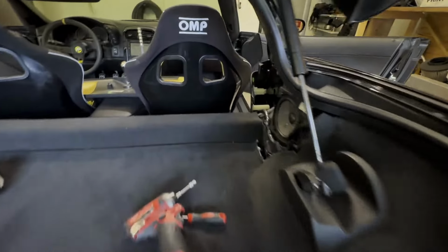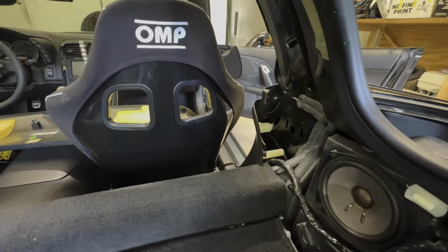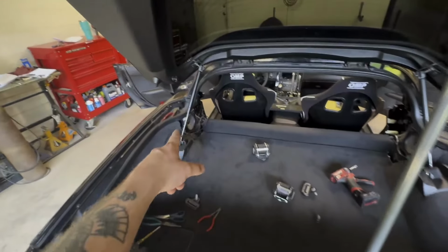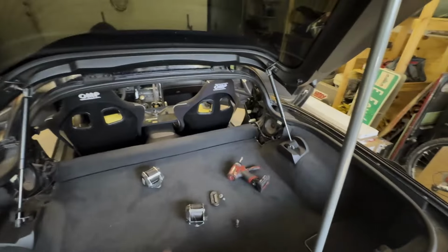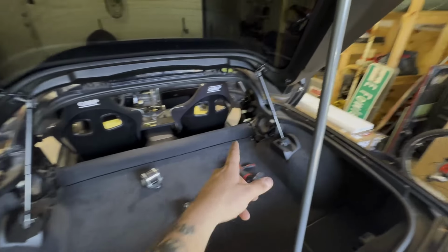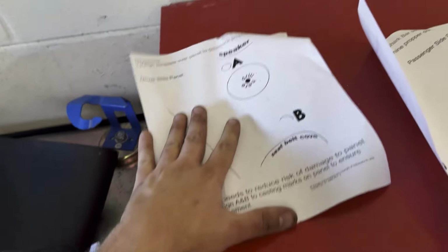We're gonna do the exact same thing on the other side. For future reference, you can leave that plastic there. You'll just have to slide it out. So if you're worried about pulling these off or anything like that, just try to remove the top, but be careful because you could break it. We're gonna fast forward to this.